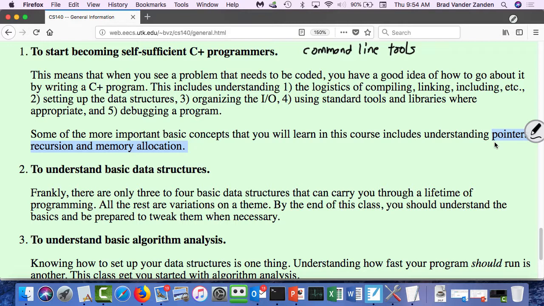Those are additional tools that you'll add to your C++ vocabulary or tool set that you did not learn in CS102. So those are all part of becoming self-sufficient C++ programmers.